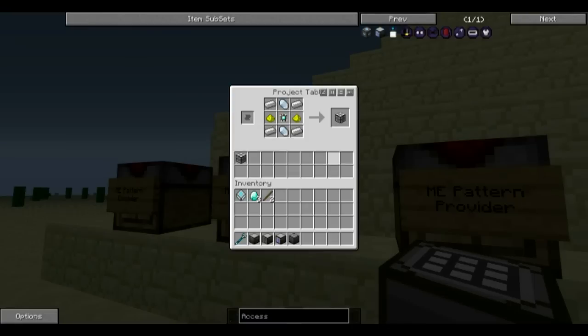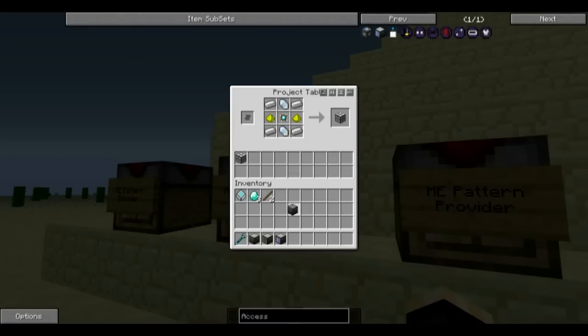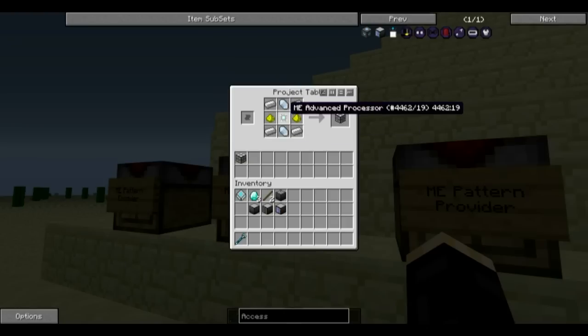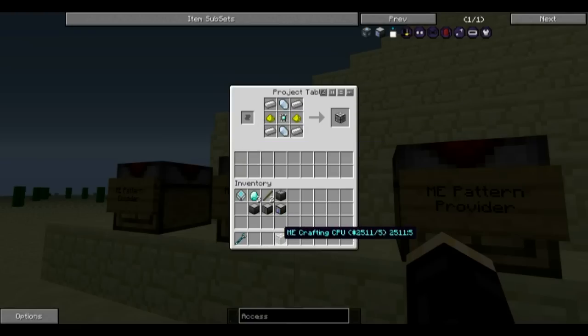First up, we're going to do the crafting CPU. I'm going to put these up here. Okay, crafting CPUs, 4 iron on the corners, 2 glowstone on the sides. Top and bottom got your quartz crystals. Your advanced processor in the middle gives you the crafting CPU. We're going to go ahead and snag that up.